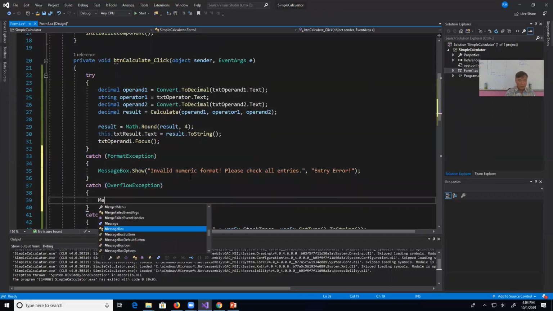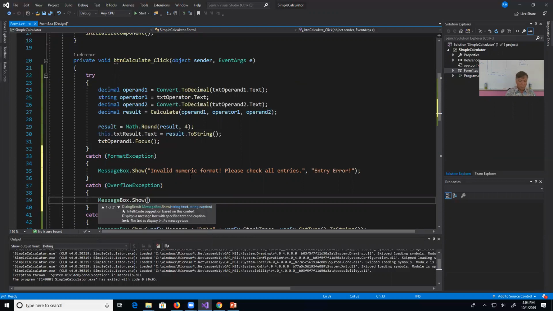And that can be MessageBox.Show "Overflow error. Please use smaller values." And the error up at the top can be "Overflow error". Okay, so that's another kind of exception we can catch.